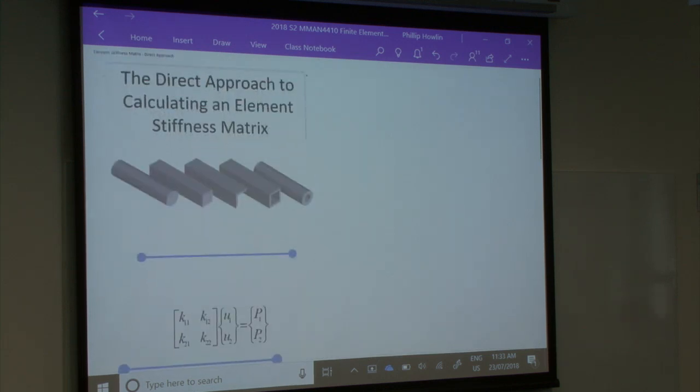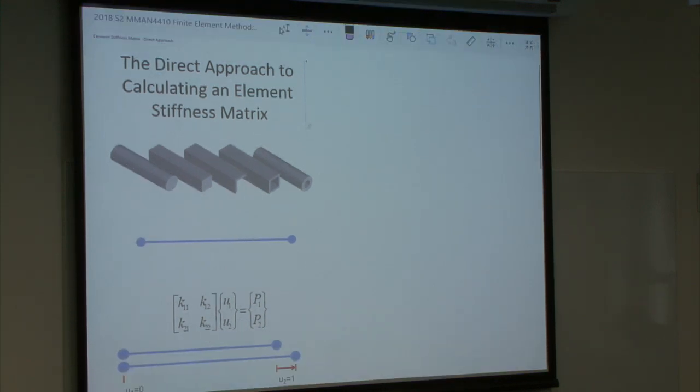So we can apply this too. There's lots of different bars here, right? If these are all one-dimensional bars, then there's only a few things we care about. You say, oh, there's lots of different sections. When we bend them, they're going to respond differently. When we torque them, they're going to respond differently. When we're talking about these as being one-dimensional bars, the only thing we care about is the Young's modulus E. So they all have some Young's modulus E, and they also have some cross-sectional area A.